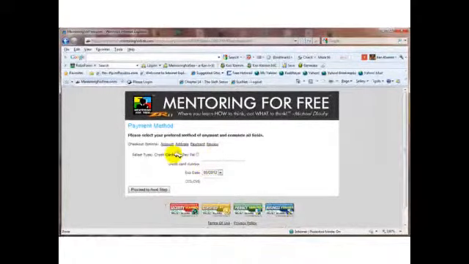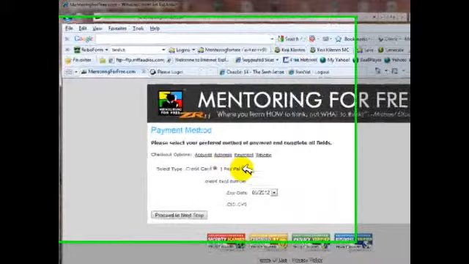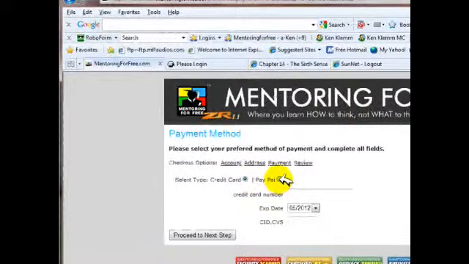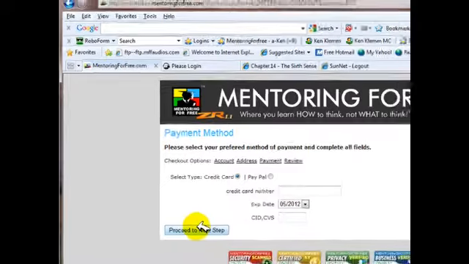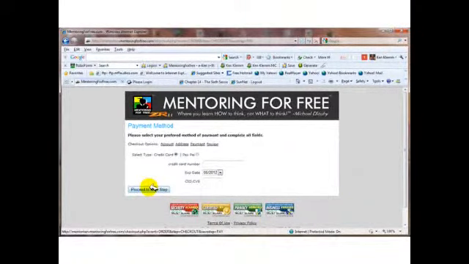Now you can proceed here, either pay by credit card or PayPal, credit or debit card. If you use PayPal, it will take you to the PayPal screen where you create a PayPal subscription. You can always change your billing method later, and of course you'll have to update this information when your credit card expires or your debit card expires and they send you a new one. You'll need to update the expiration date stuff, and then when you're done, click proceed to the next step, and when the payment is processed and it goes through, you'll be in business and you'll receive a confirmation email which you'll want to save. It'll have your username and password in it.